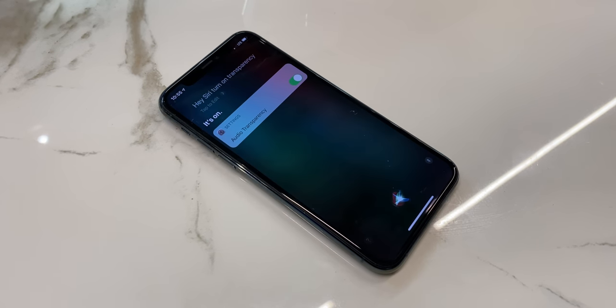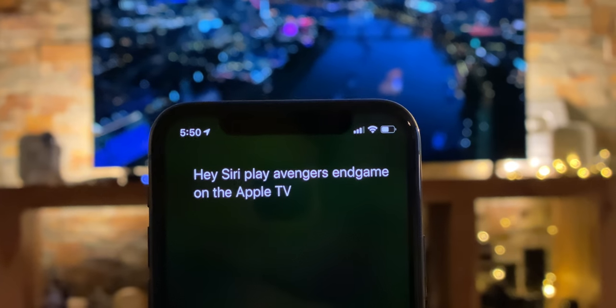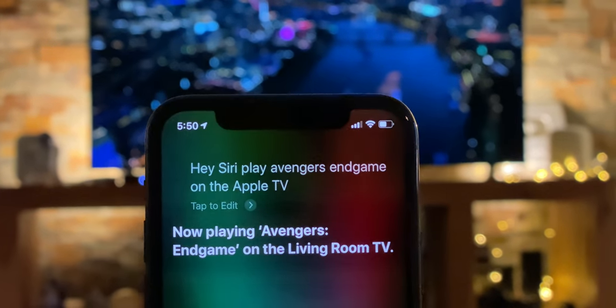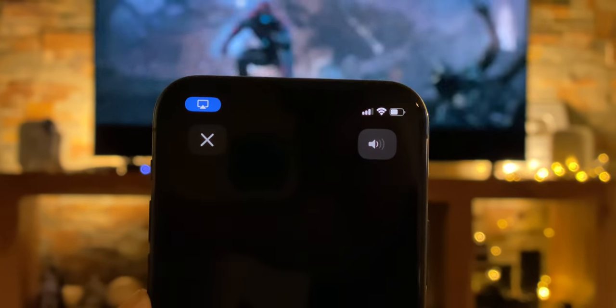You can also use Siri, which I've actually used several times — they have on-board Siri like AirPods 2, and it answers right away. I'll just say 'transparency mode' or something else and it works. I walk around the house just telling it to do stuff now — play something on Apple TV, turn off this, do that. I don't have to yell at my HomePod; I can be in a completely different room and just whisper and it happens. I find myself turning the light on and off in my bedroom with Siri through AirPods Pro — I didn't have to get my phone or do anything on my watch. It's such a great feeling.